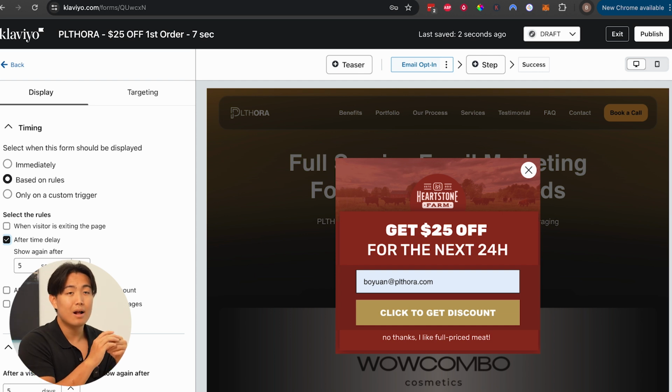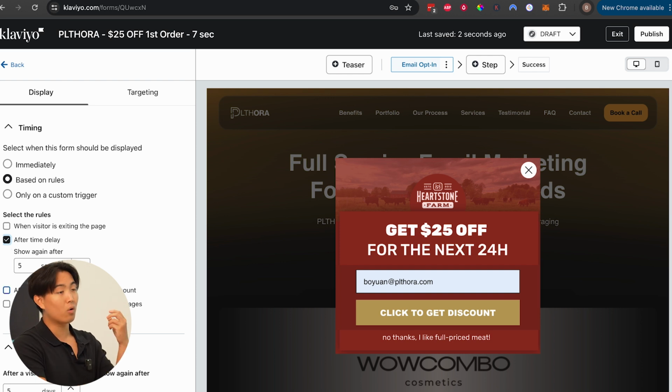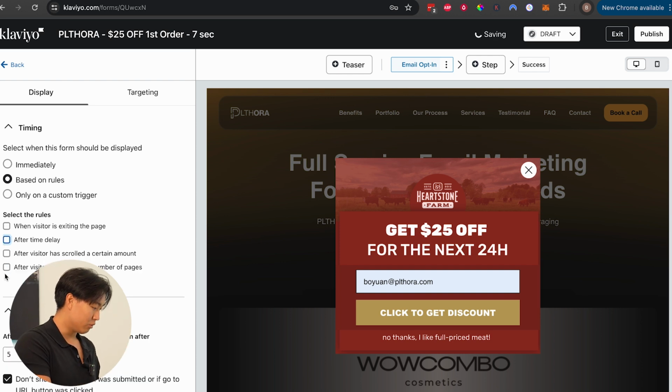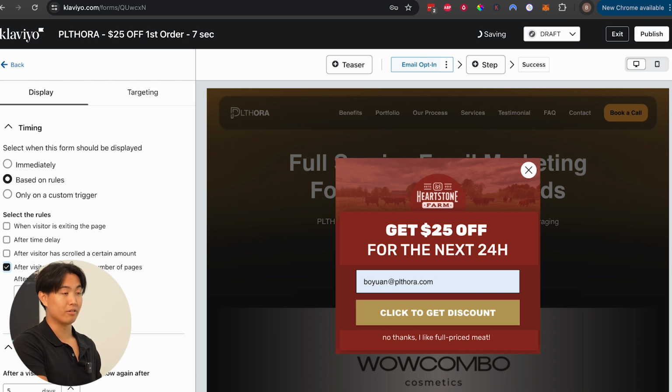So for example, one of the alcohol brands comes to mind, right? And for alcohol brands, in order to sell online in the US, there needs to be a pop-up saying, are you 21 or above, right? So with this brand specifically, we wouldn't use a time delay or a scroll delay. Instead, we will use an after visitor sees a certain number of pages, because we need to make sure that the visitor doesn't have the pop-up show up for the 21 plus age requirement at the same time as the email pop-up, right? Because it's gonna skyrocket bounce rates and also kill conversions. So you just need to figure out what type of delay is most useful for your brand.